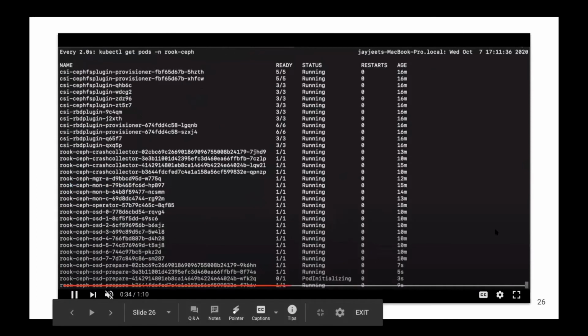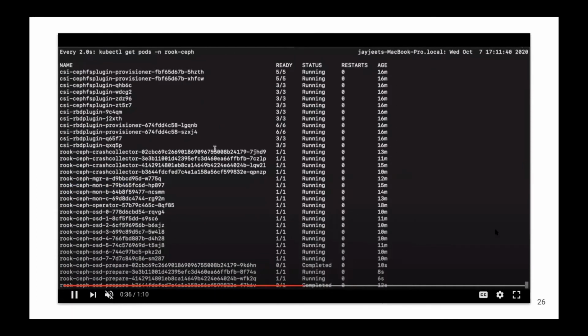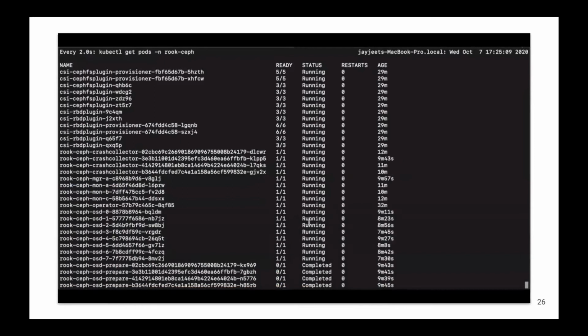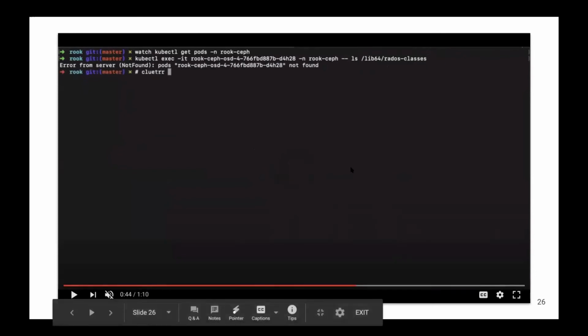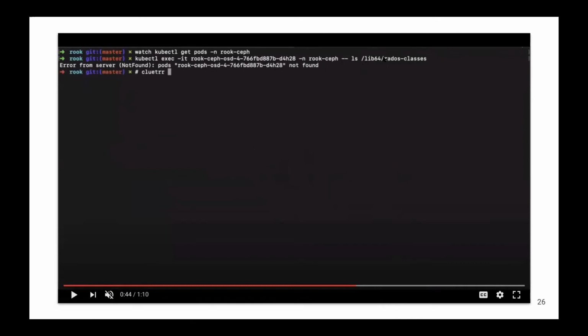So you can see some activity here. It detects the upgrade of the version of Ceph to Skyhook, and it will start upgrading each of its daemons to Skyhook. So now you can see, after it has finished upgrading, I try to execute the ls command inside the old OSD, and it is not found. That means that the old OSD is gone and a new OSD has come into action with the new SkyhookDM image.